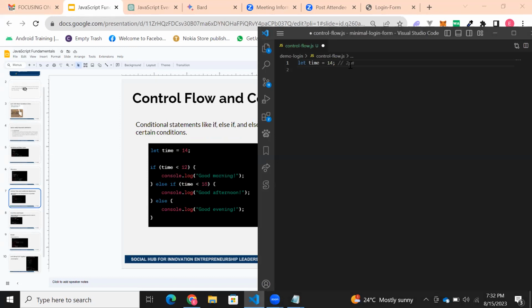But anyway, in this case, which one is our variable? So let time equal 14. You can see my VS Code now, right?